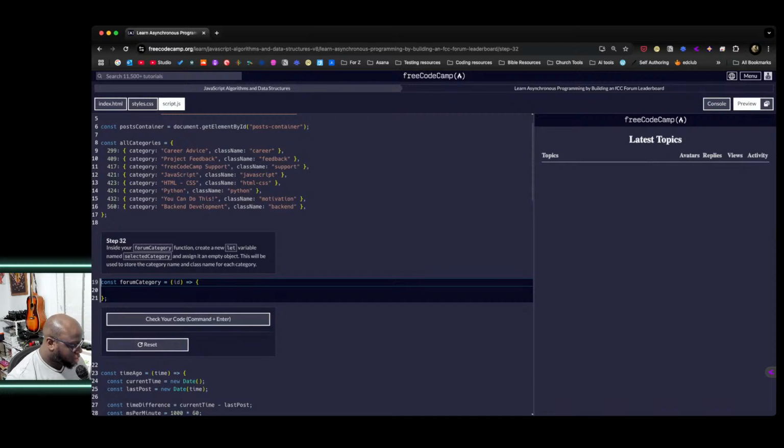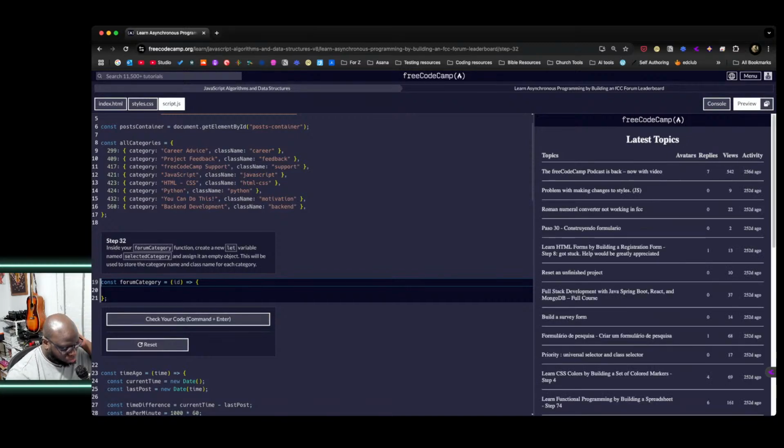Create a new let. Okay, so select a category. We'll be changing this during runtime, so we give it a let, saying that it can change.